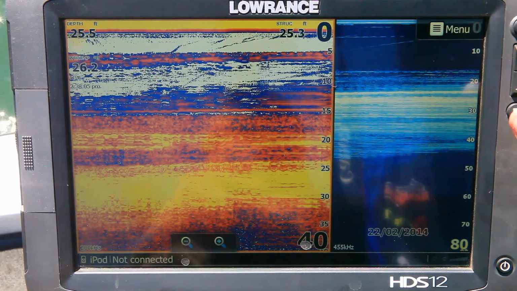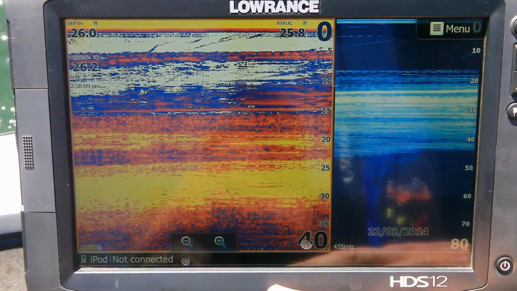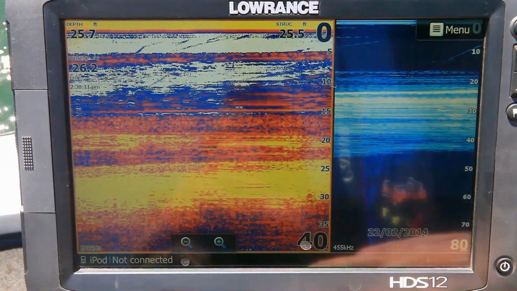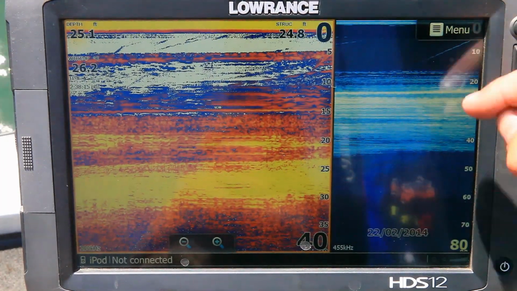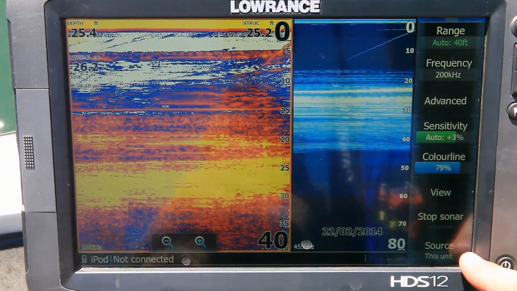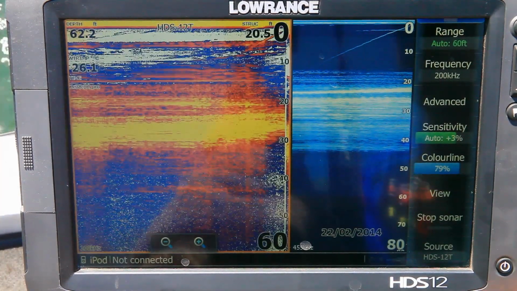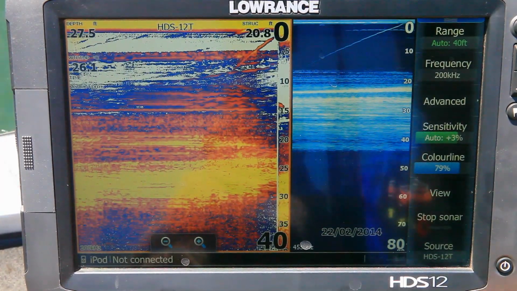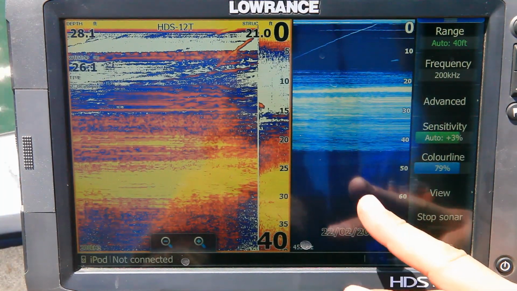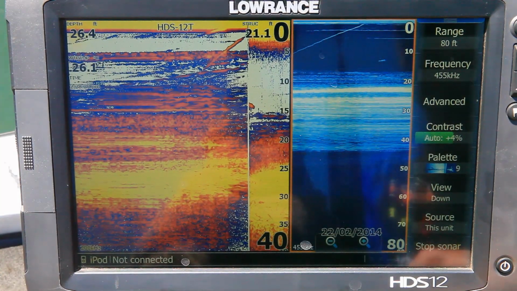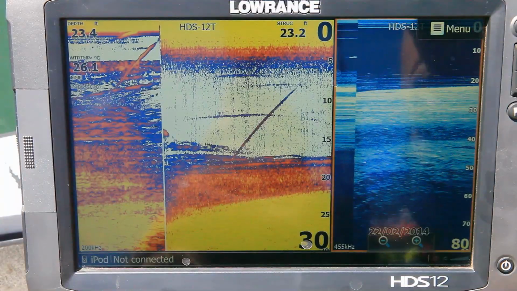If you're running two sounders that are communicating with each other over an Ethernet cable, you have the ability to switch your transducers. So at the moment, if you click on that one, menu, source is this unit. So just a simple touch changes over to the rear transducer. Similarly with your structure scan, source goes to the one at the back.